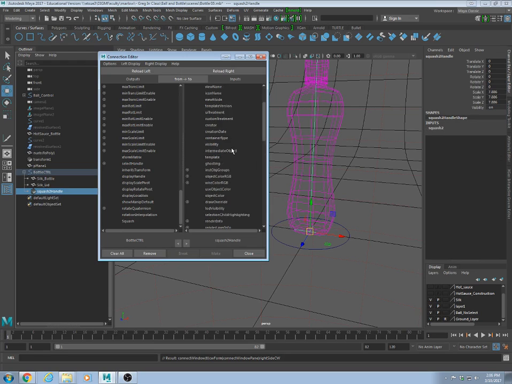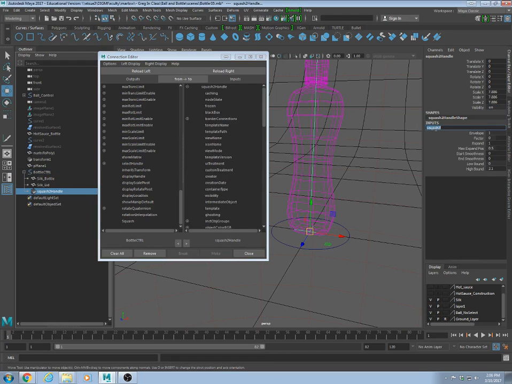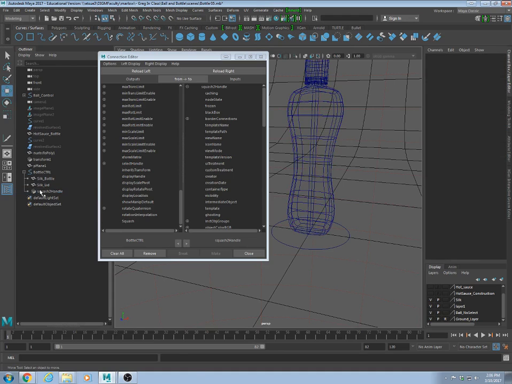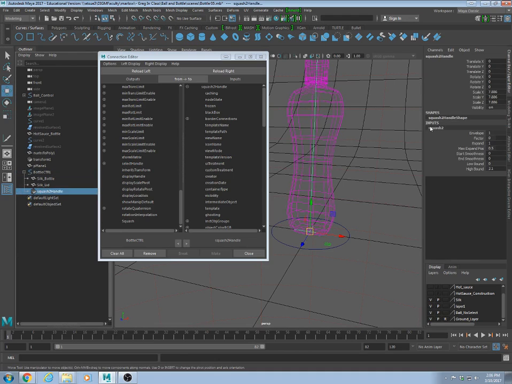Because you'll see that factor isn't anywhere on here. To load that, I have to hit squash 2 in my channel box. Like I have to select that input. Sorry, let's try this again. Squash 2, right? And then I hit reload. And so now what I get is factor right there.